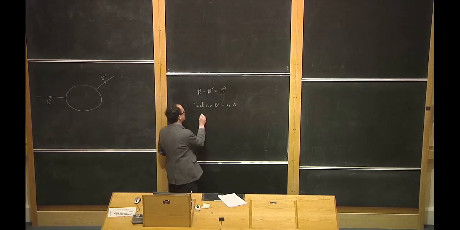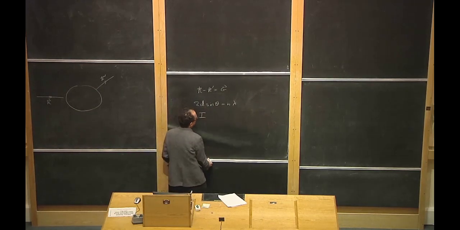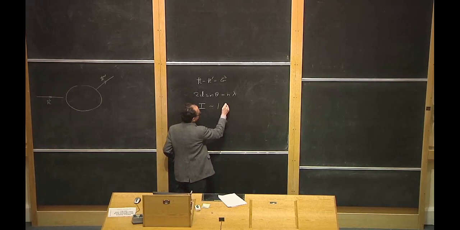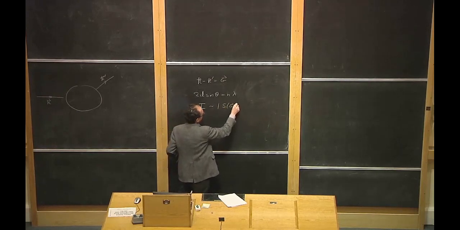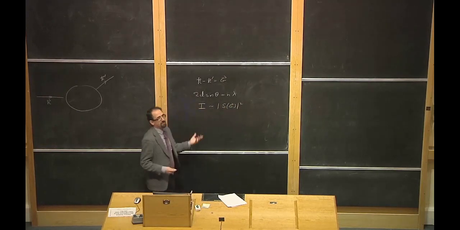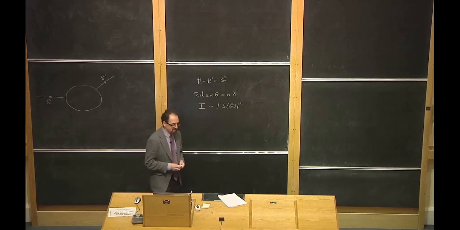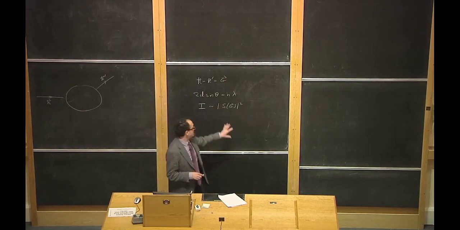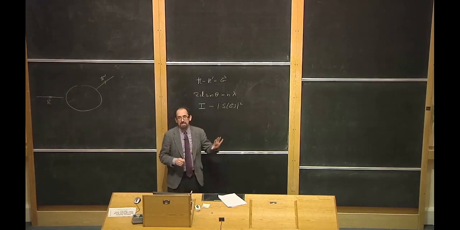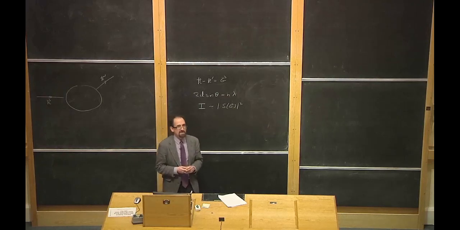The intensity of scattering at any reciprocal lattice vector is proportional to the structure factor of G squared, where the structure factor is the Fourier transform of the scattering potential in the unit cell. So this intensity gives you some amount of information about what's actually in the unit cell.